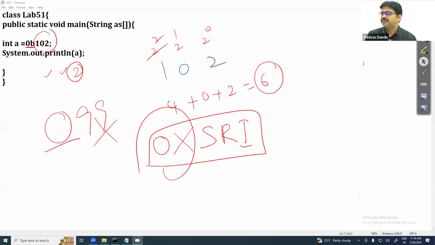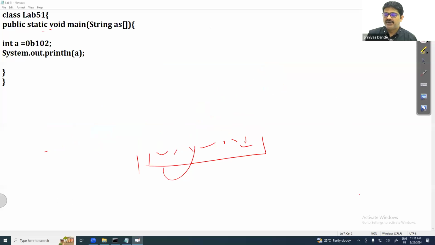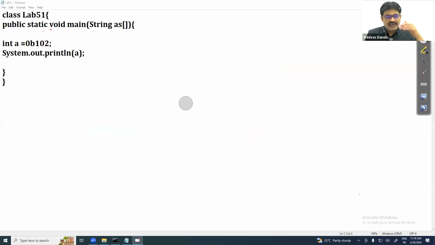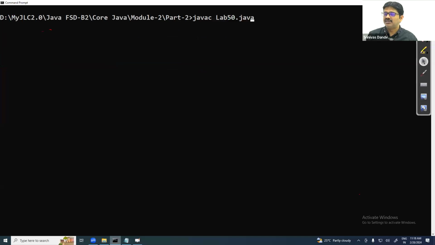Okay, guys. These are the foundation, fundamentals. You should be strong in the fundamentals, guys. If the fundamentals are strong, later concepts you can easily learn. The base is strong. So finally, what do you say? 51 will give a compile time error. That's what you want to say, right? Yes. The compiler will scold us. Go and ask.